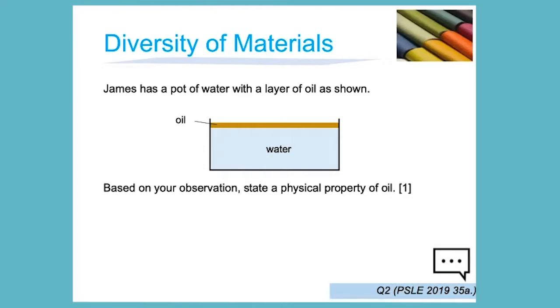Very good. So that becomes a more specific answer, because if it's just can float, on what? Oil floats on water, or oil can float on water. So if you just say oil floats, it is not specific enough. Oil floats on what? So you do actually need to specify that it's on water, because if I were to mix oil with alcohol, for example, then oil may or may not float. Okay, so we have got to be very specific based on this specific observation.